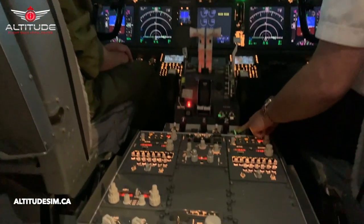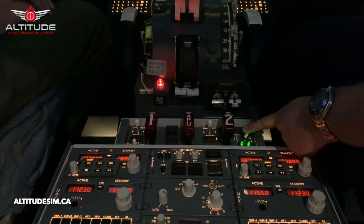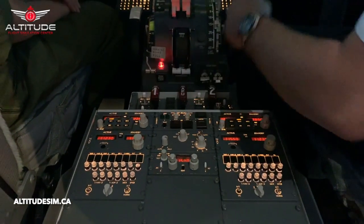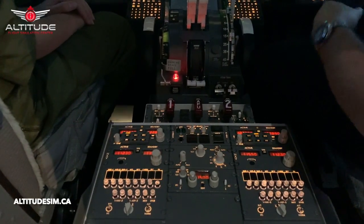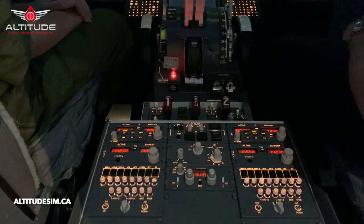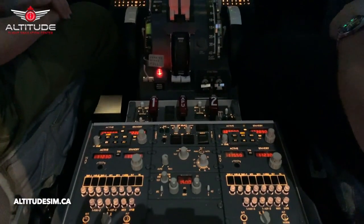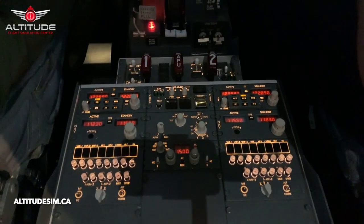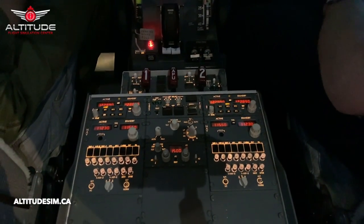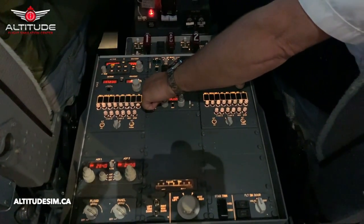We'll check the fire extinguishers, make sure that they're looking good. The 3 green and 3 green. Excellent. Our radios are set, and our navs now. I see that you got the Charlie Hotel VOR up on your side. I've got the Tango Hotel up on my side for the VORs. That's fine. They gave us a weird squawk code today of 1500, but that is up to them, not us. And we'll test the TCAS.